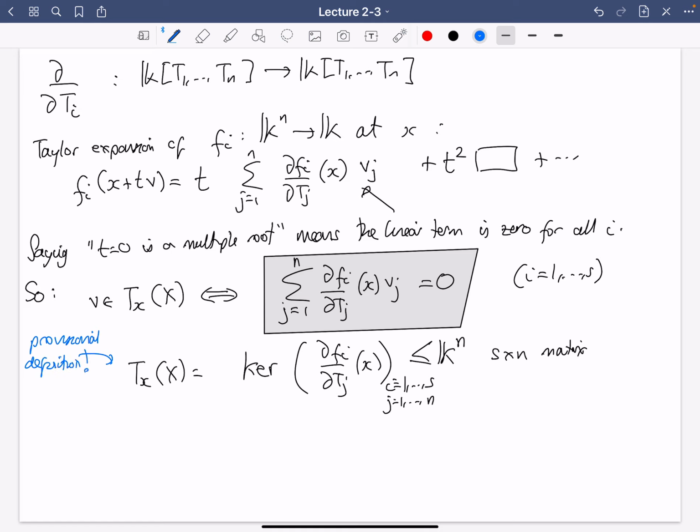Of tangent space. I'm going to massage this definition a little bit to make it a little bit more coordinate free in a second. But already from this you can do some examples. For example, if X is the whole affine space, well then there are no equations cutting out S. This S is just 0, so this is kind of a degenerate case, but it's still worth pointing out that in that case the tangent space is just the whole of K^n.